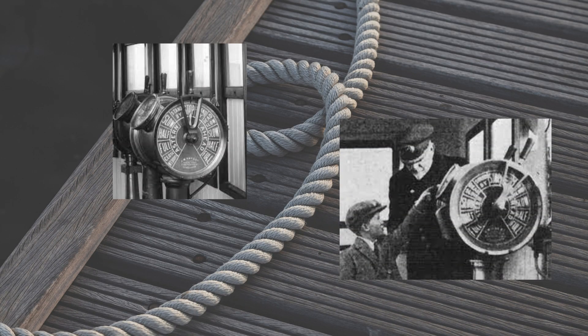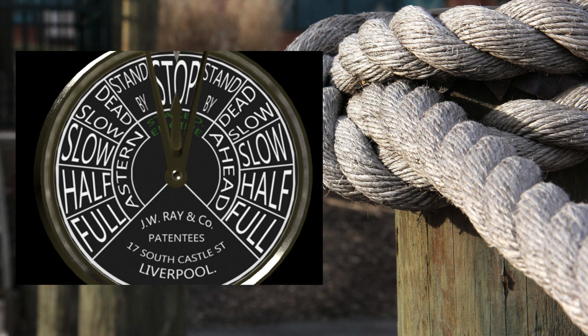Many people might think that these devices were directly connected to the ship's engines, and thus being how they changed a ship's speed, but actually this device worked as an annunciator panel. On the telegraph itself were listings of various dial positions. For example, if the captain ordered the ship to go full ahead, then this meant that he wanted to maximize the speed of the ship to its fullest potential. This would mean that a sailor would have to walk up to the telegraph and push the handle forward to that position.